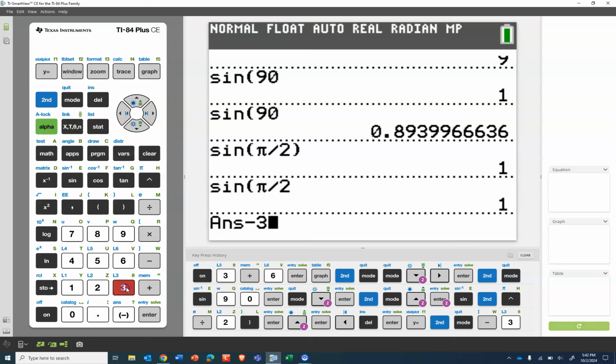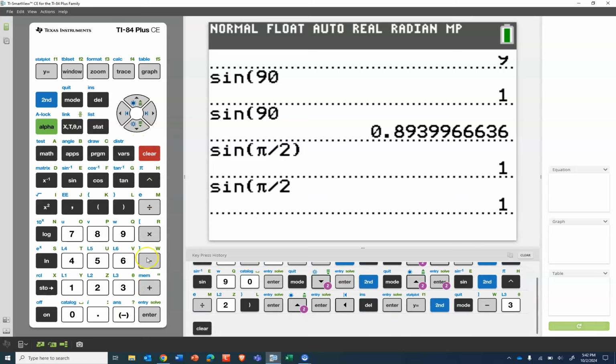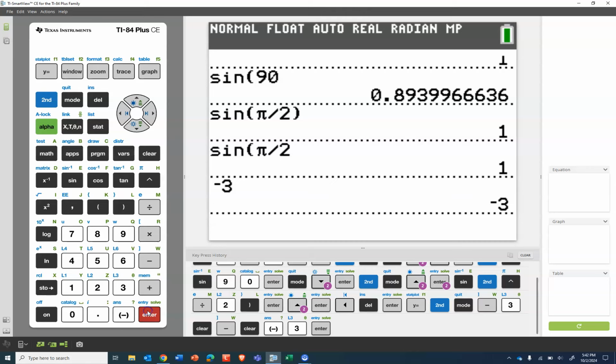The only thing that people really screw up, well, you notice you can't screw it up here. Notice when I click the minus, it actually puts answer minus because this minus takes 2 terms. So if I wanted a negative in front, like -3, I have to use this negative down here.